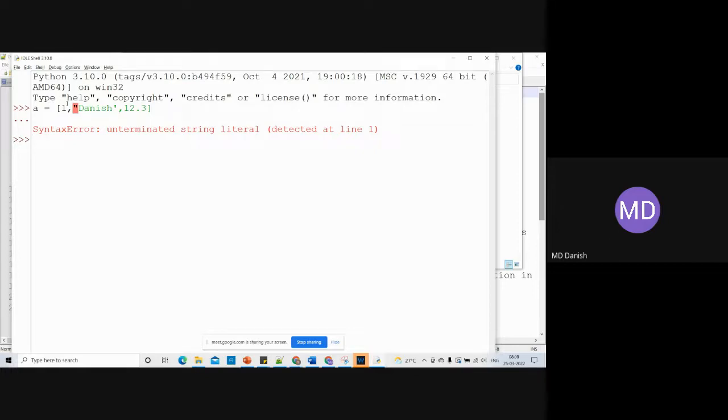So why are we getting this error? Anyone want to say? Like single colon and double colon. Yes, I often go into that problem. Yes, I have taken that, Danish. Can I share? Sure. I am stopping the sharing.